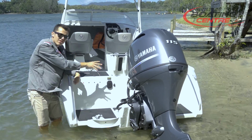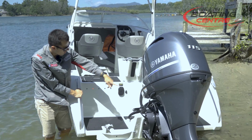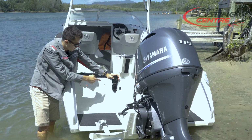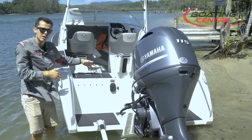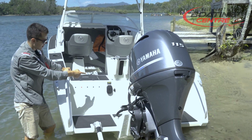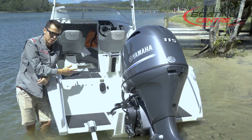But again, you can see our sea deck option is coming back into play here. So again, just for some extra grip, have got the hydraulic steering on the motor, which is all there. And this is our 100 litre fuel tank area too. Love it, having it at the back of the boat. You know, if you did make a mess, it's not going to be going inside onto the floor of the boat. So great feature of just the Extremes having this on this Sport Fisher at the back of the boat there. So you're going to minimize that risk of spilling fuel.